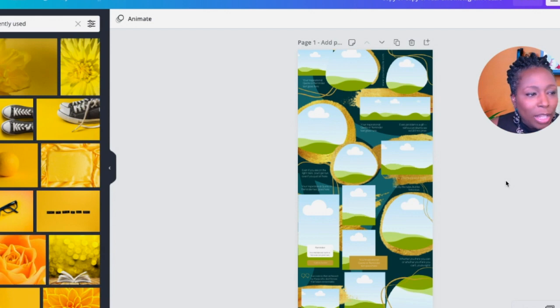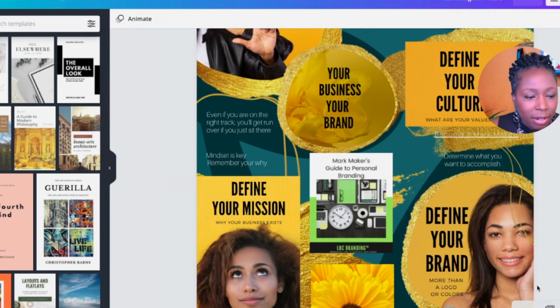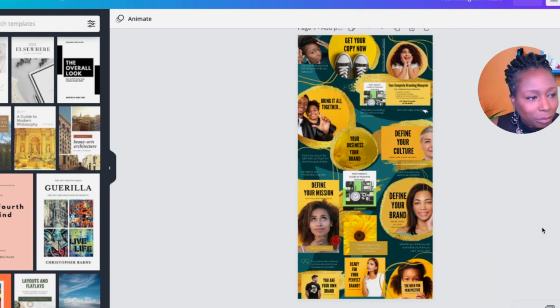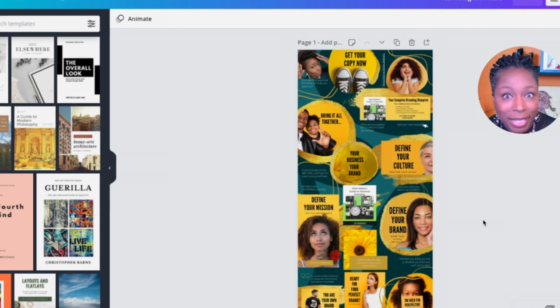So once I completed it, this is my completed version of the said item here. I'm going to zoom out just a little bit so that you can see more of it. This is my completed one. The way I'm using this is for my Black Friday promotion that's coming up. So every day for the next 18 days, that's the best part. The reason they call it a puzzle is that this one graphic gets cut up into 18 different things, and each little square is going to be something that I put on my Instagram feed.